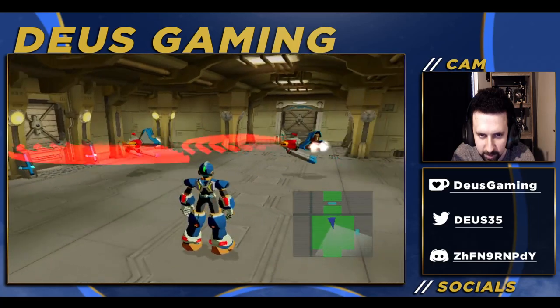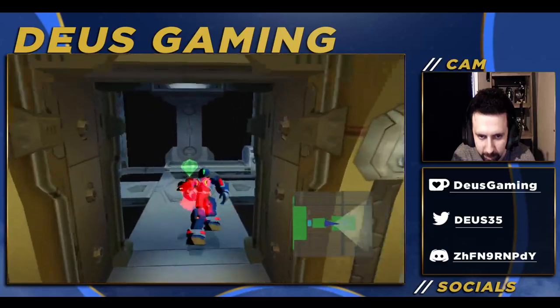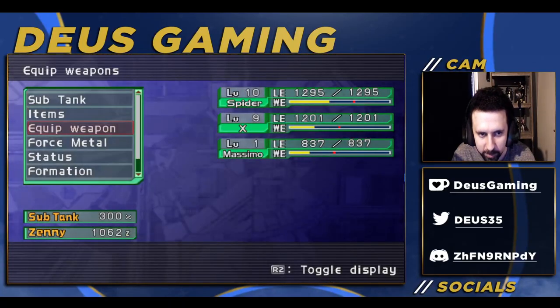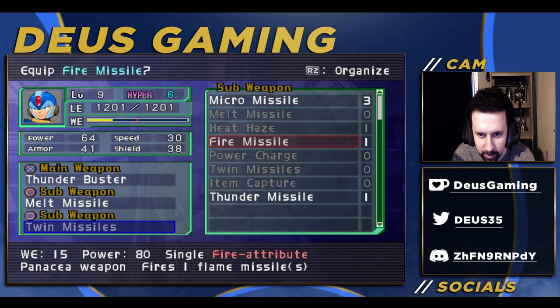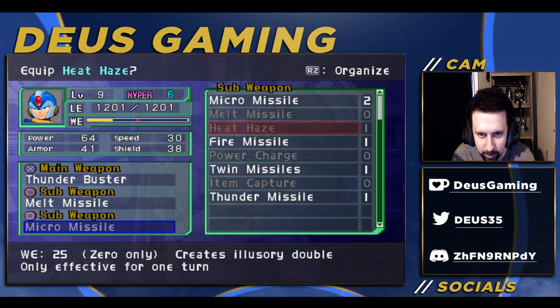This one's pretty fast. I got through just fine on my first try. Oh, Thunder Missile. Okay, we're definitely equipping that, guys. Not on you. We're gonna equip this on Axe, of course. Wait, what? No.